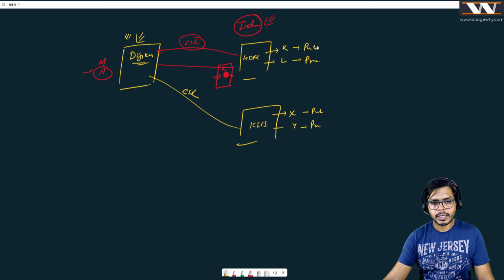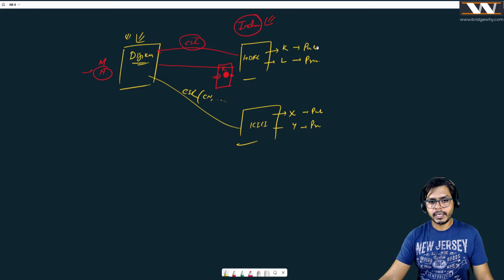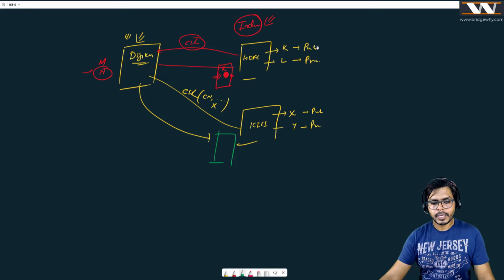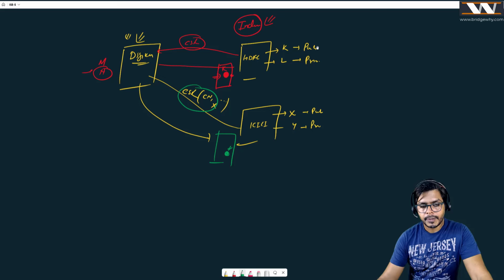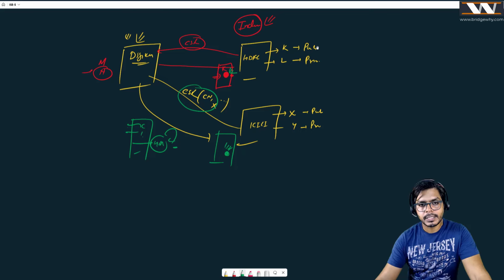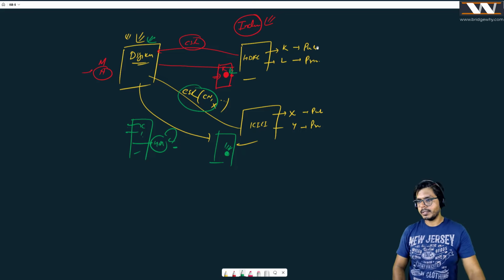Now suppose ICICI Bank is also going here. It is sending the CSR request and of course the common name, place and other information, including the public key, are going to be different than the HDFC Bank server. DigiCert is also going to sign it. It is going to produce another certificate. It is going to do the signature, but the signature is going to be dependent on this data, because how are we generating the digital signature? We are taking the certificate data, common name, public key and all, making the hash out of it and then encrypting it using my private key. So this signature and this signature are going to be different, but the signature is of DigiCert only.